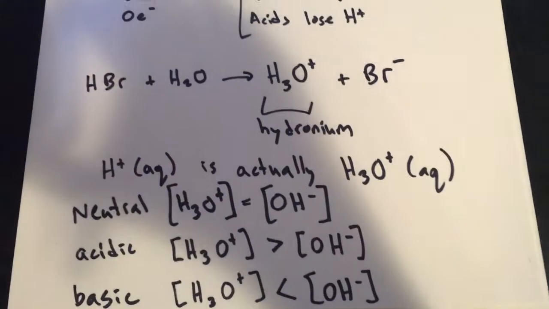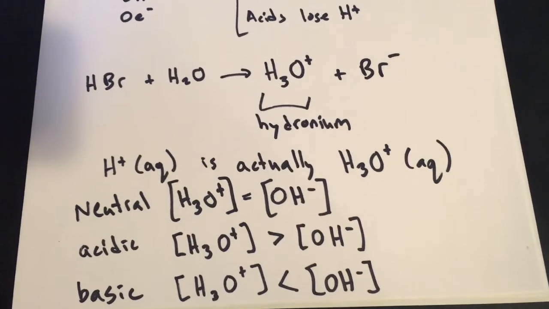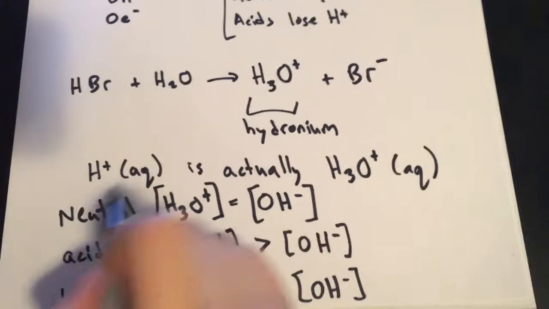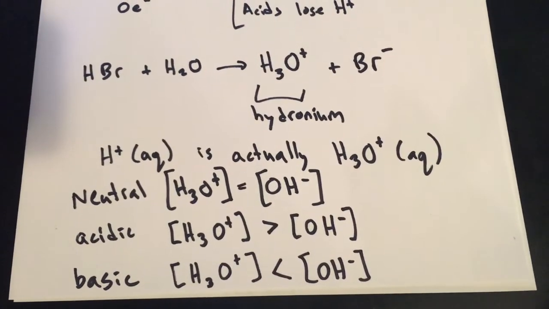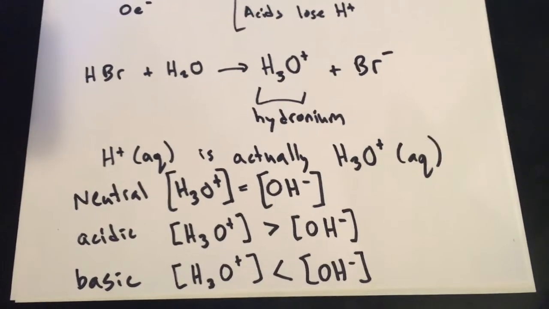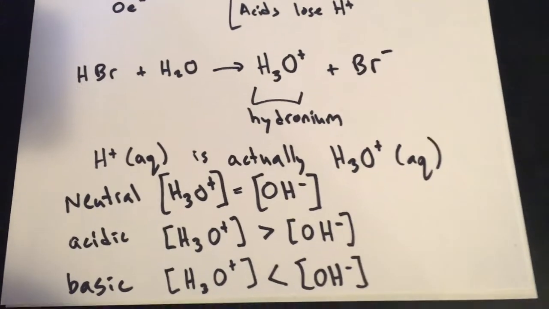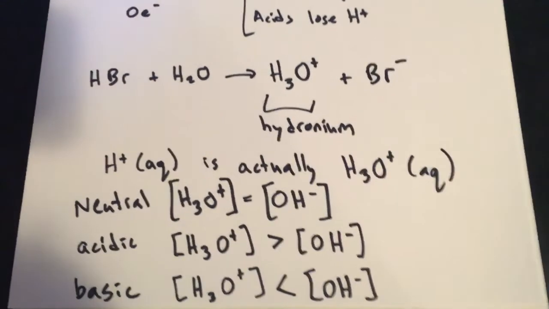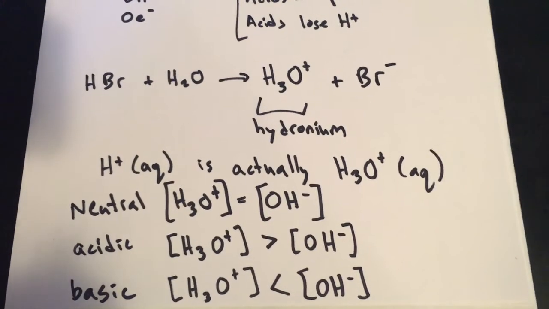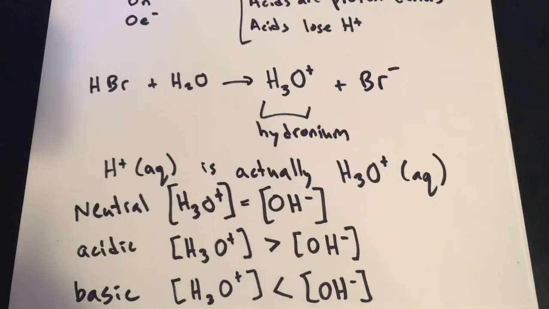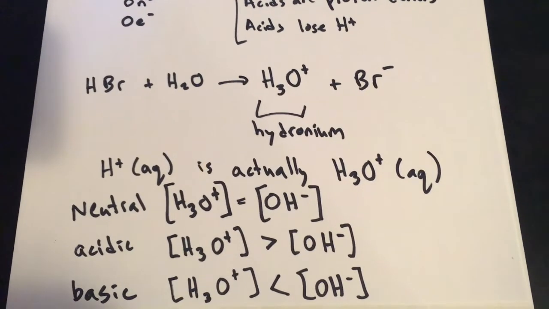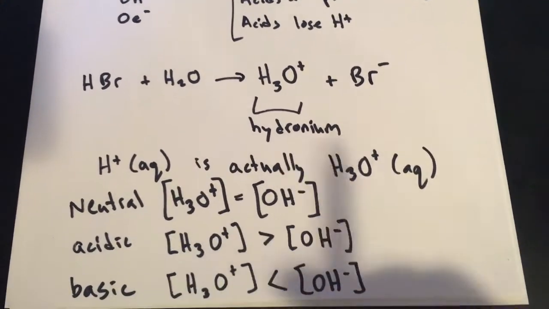We can measure how acidic a solution is by measuring the amount of H3O+, or, if we're being lazy, H+. Right? And we saw in the video that that amount fluctuates really dramatically. It can range from about a concentration of maybe 1 down to a concentration of 10 to the negative 14. Right? And so because that amount ranges so dramatically, it's helpful to use what's called a log scale to measure how acidic something is. So pH is based on a log scale.